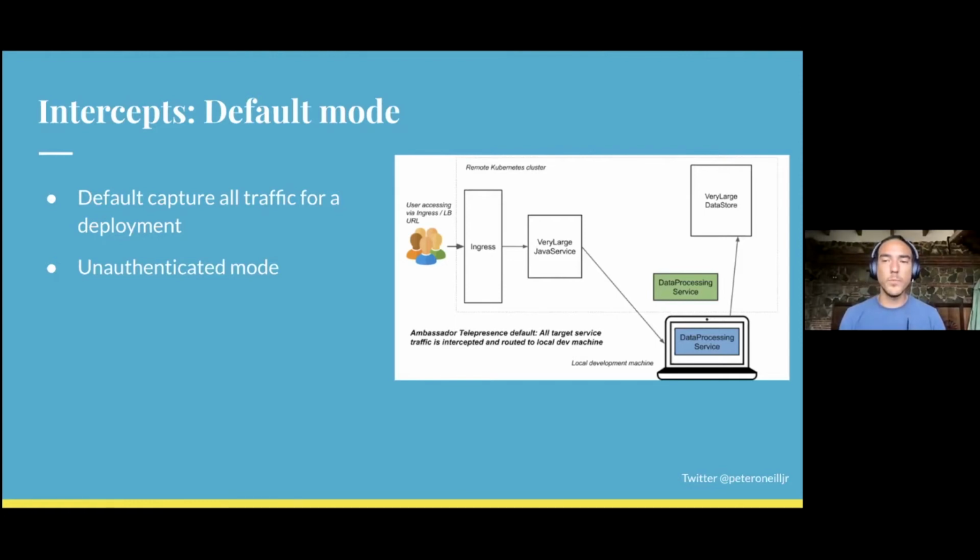It gives you clarity on how your local service is going to work when there are other dependencies, without needing to spin up all of those dependencies on your local machine. So you don't have to have the entire application running locally. You can have just the service you want to work on, and then get those external requirements pulled down so that you can see the full picture.